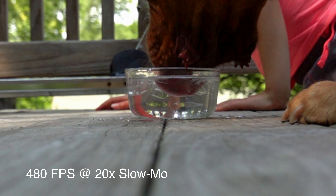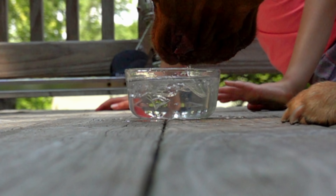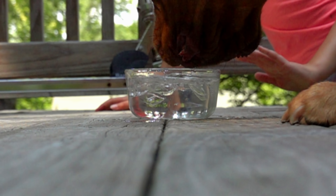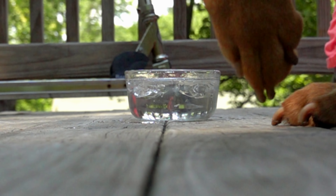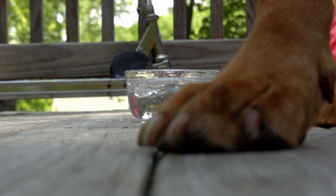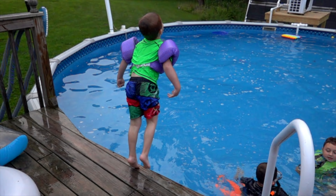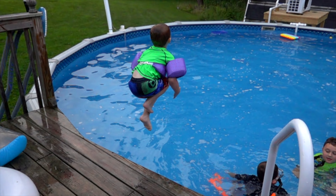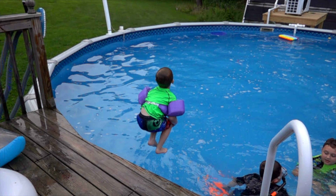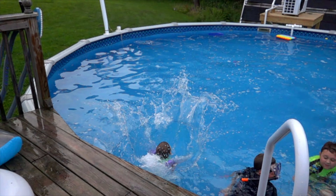Here's some slow-mo footage. Check out Bones Jones getting a drink of water — this is at 480 high frame rate mode, approximately 20 times slow-motion. You can see the quality looks pretty good; the light was pretty good. Here's his big fat paw — ba-boom! Shakes all around, he's got all that extra skin. Here's Jace jumping in the pool, and I just reversed it there so you can see what kind of cool effects you can do with the slow-motion video. The lighting wasn't that great in this shot — it was kind of dim — but it still came out pretty good overall. This was at 480 as well.